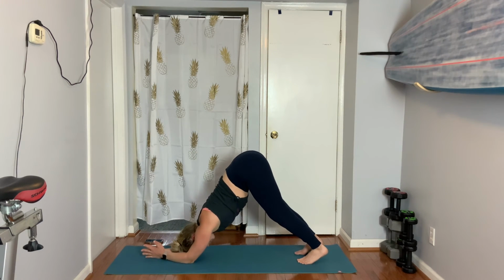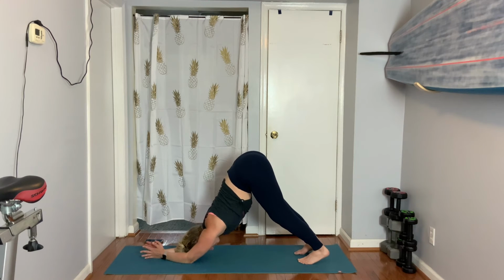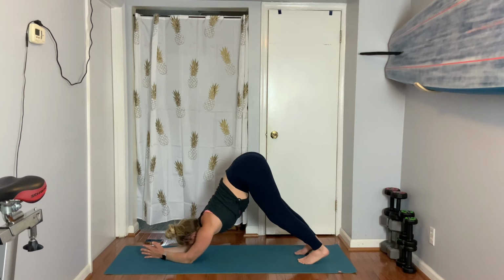So a lot of times we visit dolphin, we add some push-ups, we kick to forearm stand. But this time we stay. We have soft knees with slightly lifted heels. My head is off the ground. You're pressing through your forearms and you're reaching your tailbone up and back. You're not looking for more, no movement.